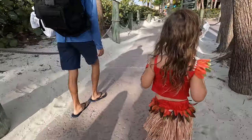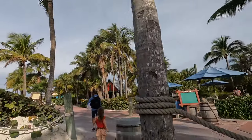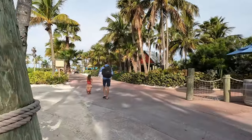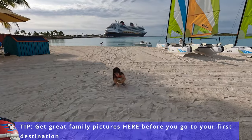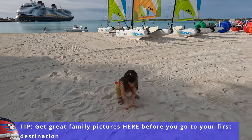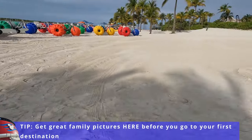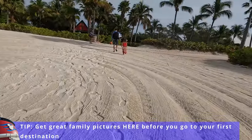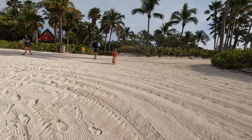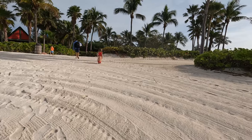You do not need to bring your own floaties because life vests are available in various sizes; however, if you feel more comfortable bringing your own, of course you can. We also chose to bring sand toys we got on Castaway Key on our last Disney Cruise Line sailing, but your kids will have so much fun even without toys — there are some available for purchase in the shops, or you can use something as simple as a cup to build sandcastles.